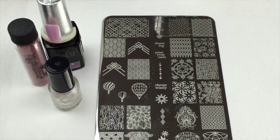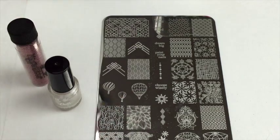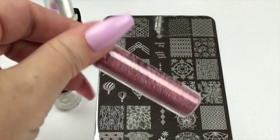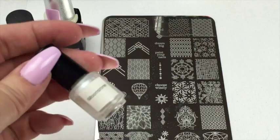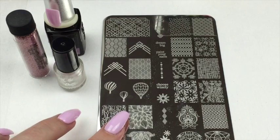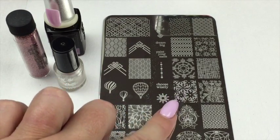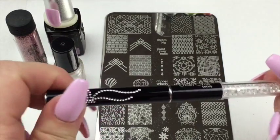The products I'm going to be using are my base, which is Gel 2 in Lilac. I'm also going to be using Magpie Glitter in the color Erin. I've got a Hit the Bottle stamping polish in Moonshine, and I have one of the new plates from Uber Chic Beauty — plate 7-02 — and I'm going to be using this flower image here. Then just your typical stamper, though I'm not sure which one I'm going to use — I'll make it up as I go along.